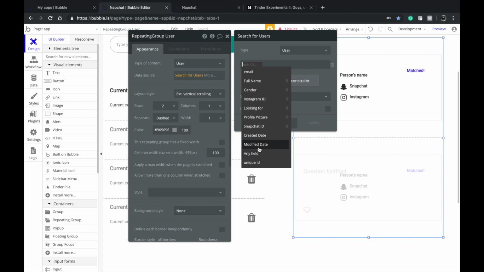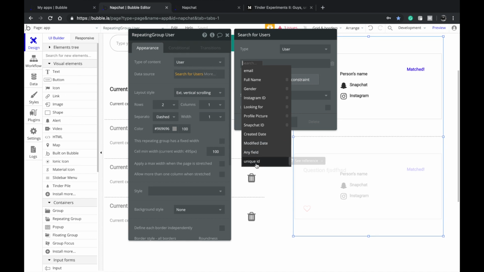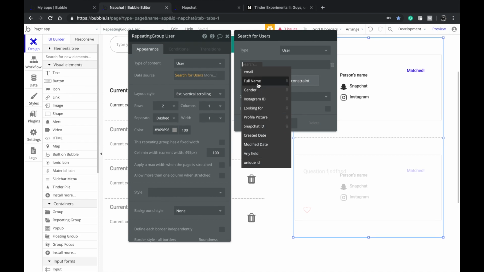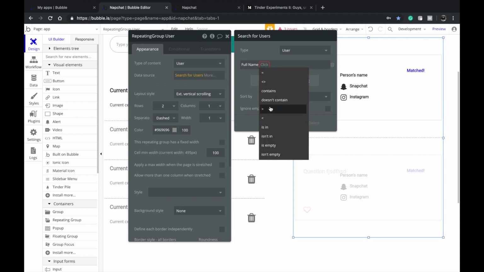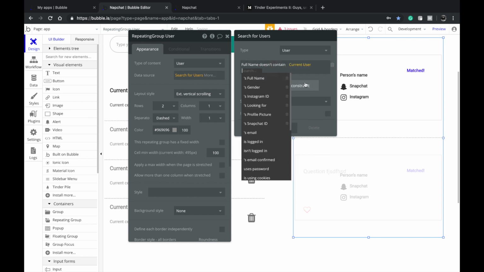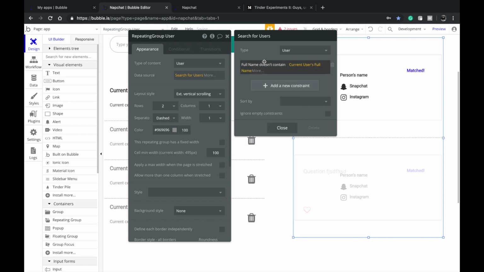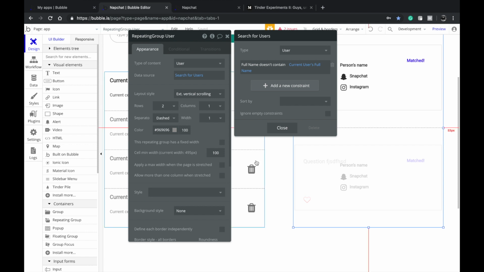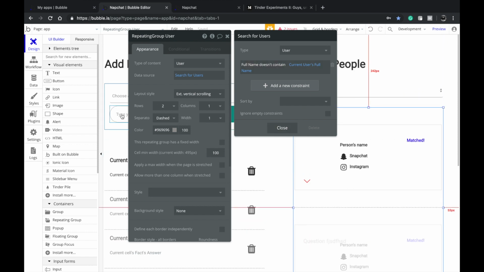So, not any field. Let's say full name doesn't contain current user's full name. Basically, this is not the best way. What I'm saying is, I don't want to show anybody with my full name.